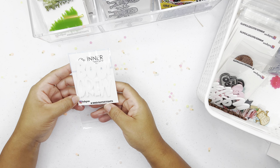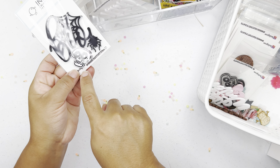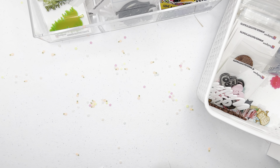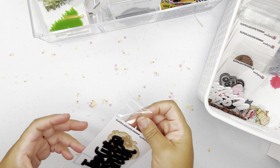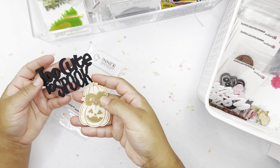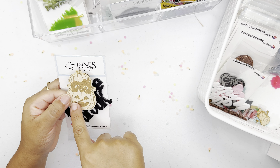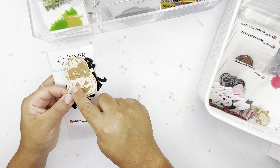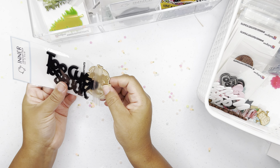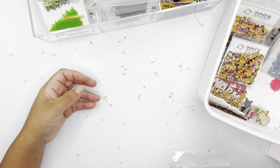Next is the 'Boo Crew' — offered in teal and white. It's the word 'boo' with a little spider web and a spider coming down with a little skull, engraved on acrylic. Then there's 'Too Cute to Spook' with a veneer embellishment piece — a little cat peeking through a pumpkin, which is adorable. It's a very thin veneer piece that's engraved. Have you guys ever colored veneer pieces? I never have, but I'd love to try.